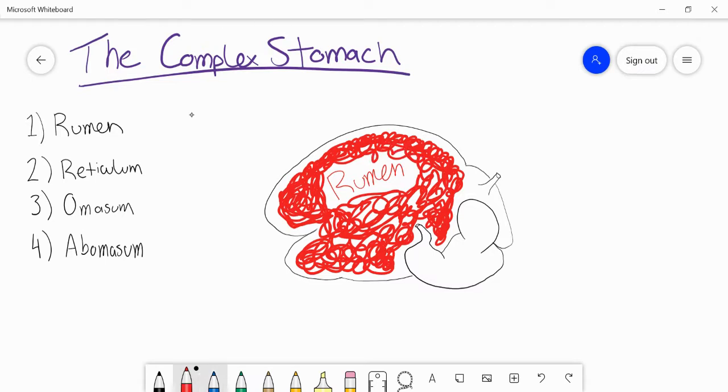The next part I'll put in blue is going to be called the reticulum. So this is the reticulum. This whole region here is going to be reticulum. It's very similar to the rumen that I was just discussing, as far as the function is concerned. But the reticulum, what's a little different here, is that the cells in the mucosal lining are going to be arranged in these honeycomb-shaped cristae.